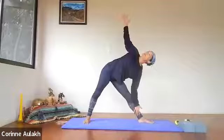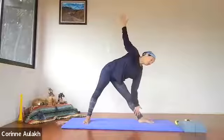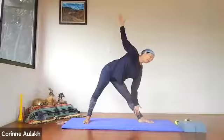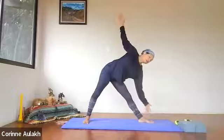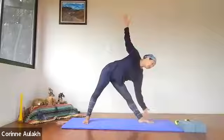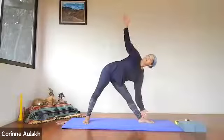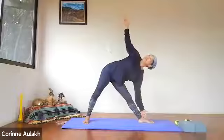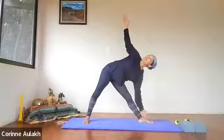For me, spinal twists are rather challenging, so I have to give time for the muscles around the joint in each vertebrae to sort of calm down. And allow the lengthening and release of tension to occur. So you can see for me, one side is less challenging than the other. And that all has to do with just muscle tension.